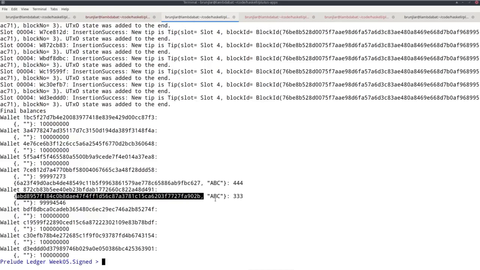Now the token name that we freely picked is still the same, ABC, but the currency symbol is now different. And the reason is that it's no longer a constant, it's now a function that takes the payment pubkey hash. And that, of course, is different for wallet 1 and wallet 2. So those are now two completely different coins or tokens or asset classes that the two wallets ended up with.